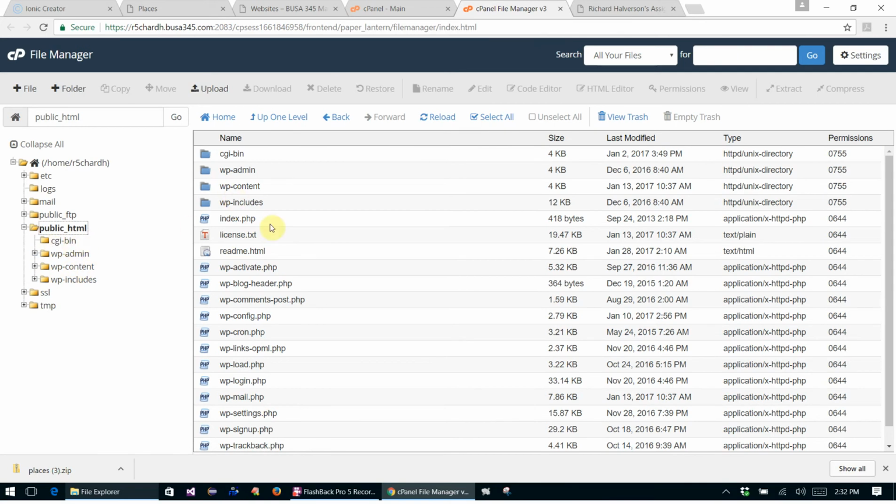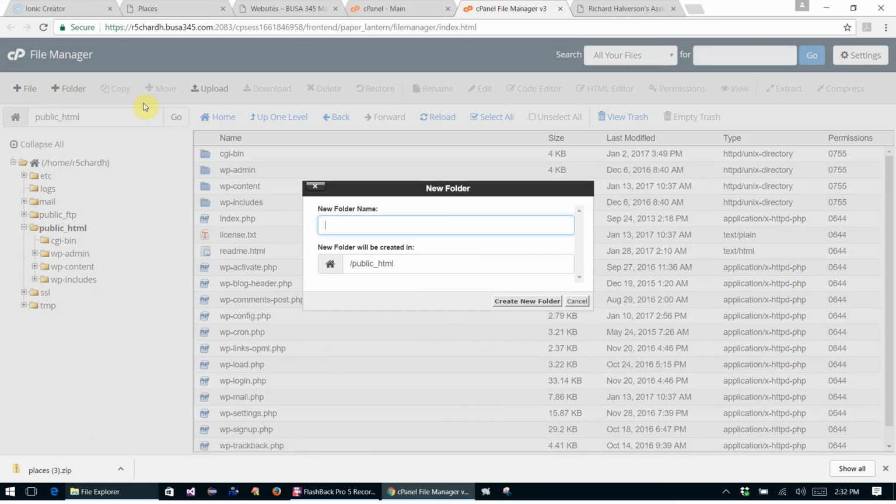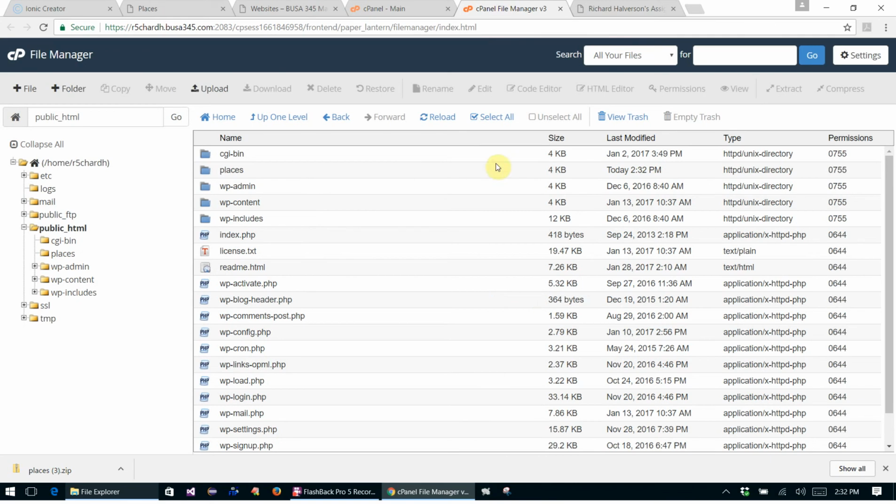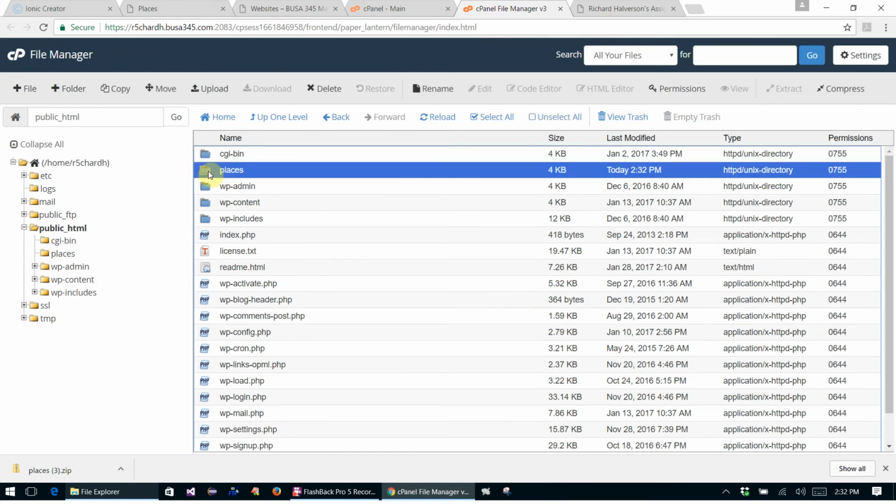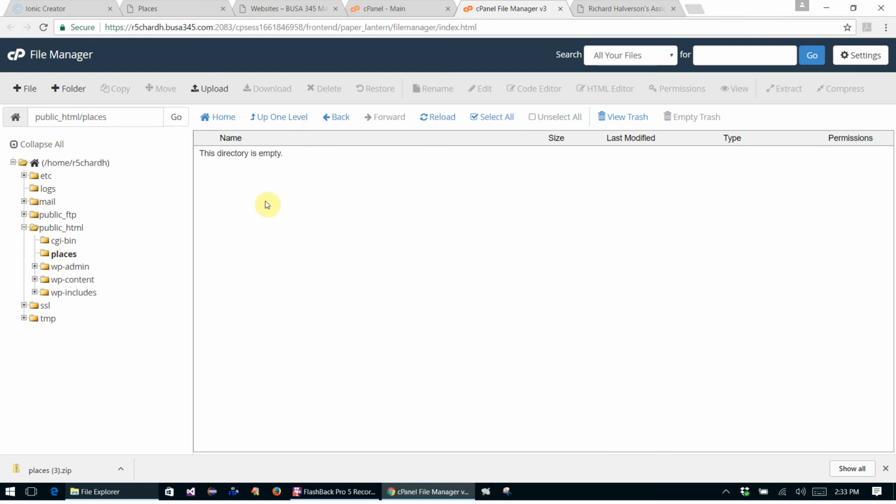And we're actually going to add one more folder, so I'm going to click the plus folder up here, and I'm going to name the folder Places. Create new folder. Okay, here it is. I'm going to enter that folder, double click, and now I'm going to upload my zip file.